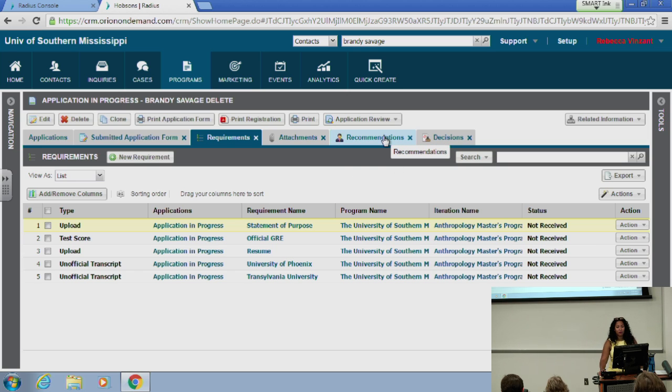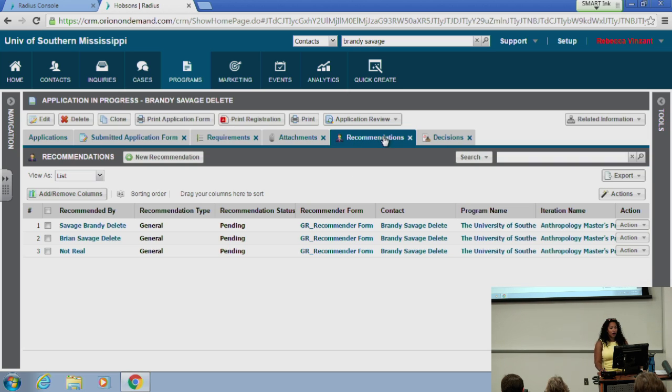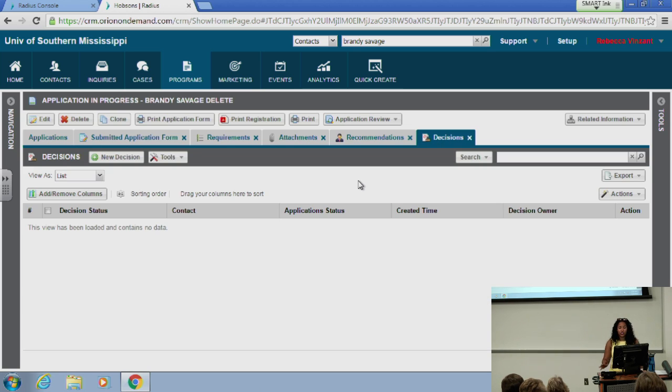Again, recommendations for graduate. That's where that came in because I put in as a student my recommenders. So you're going to be able to track and see when they're coming in, and the student will as well. And then decision. So once we review the application, we're like yay or nay, we'll be able to put that decision in. So I'm going to show you again that whole process, and then we're going to talk about the views that we're going to need to find all of these pieces.